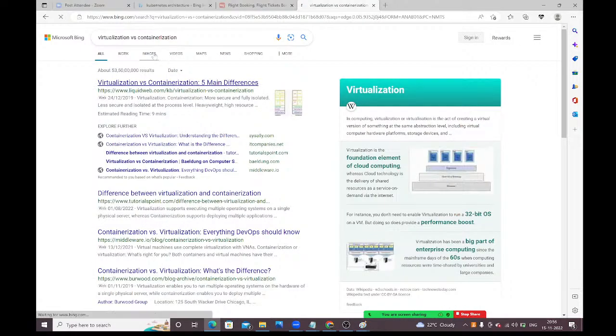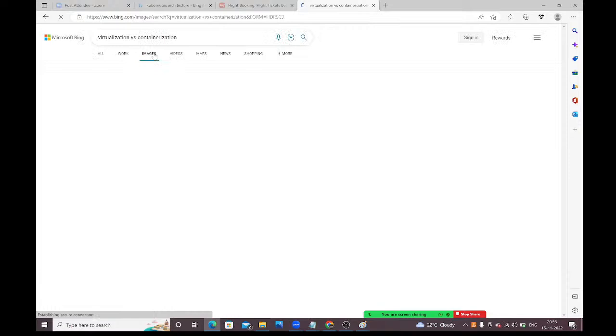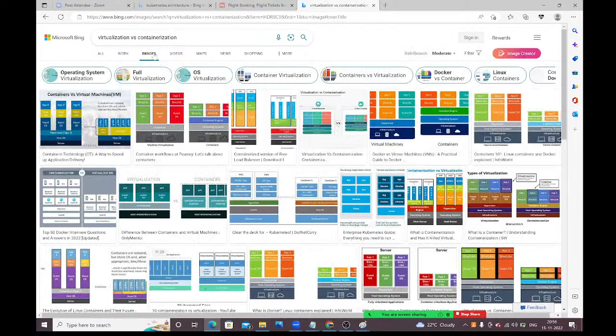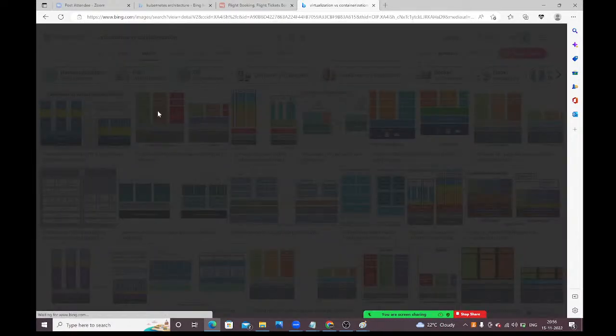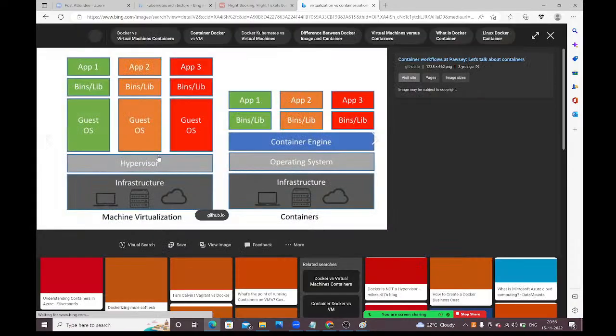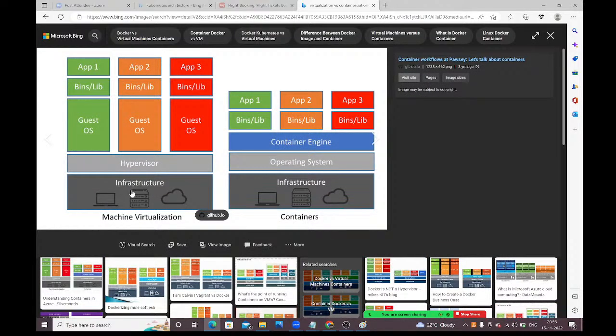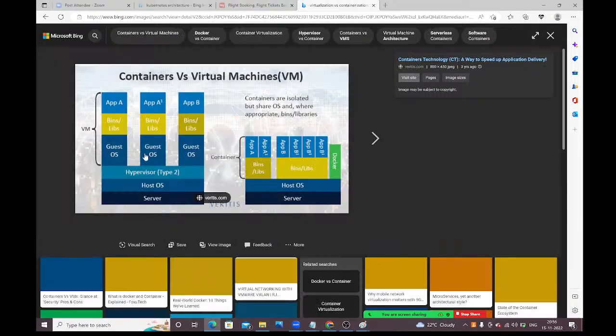Go to images. Very good. See, guys. Open this diagram. See here. Infrastructure, our computer, and operating system. This is virtualization, guys.